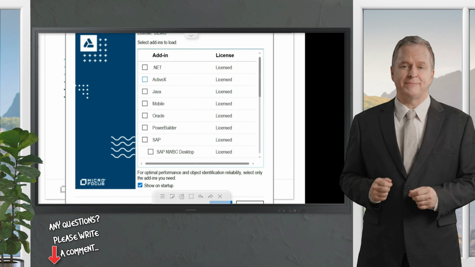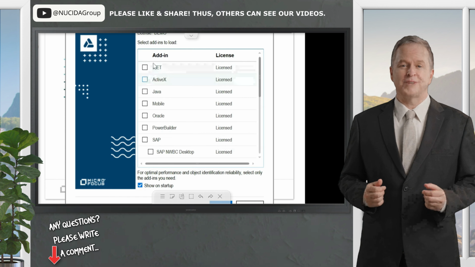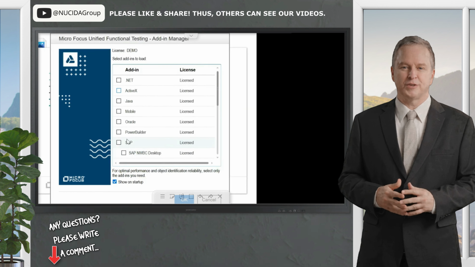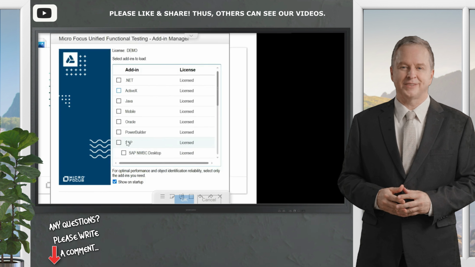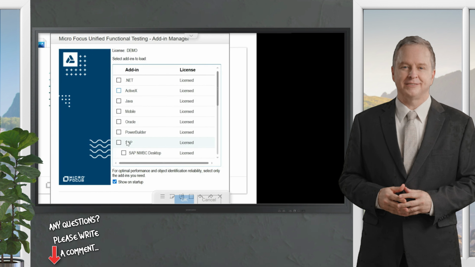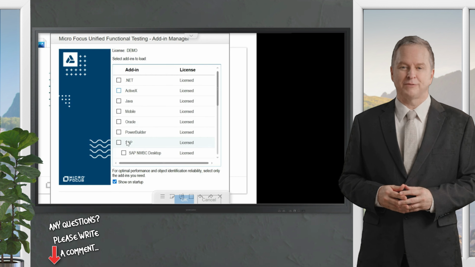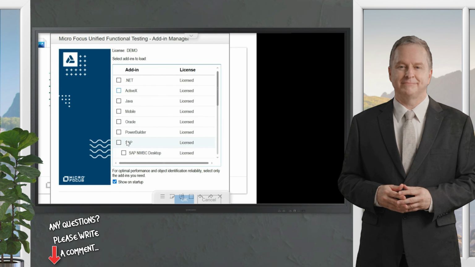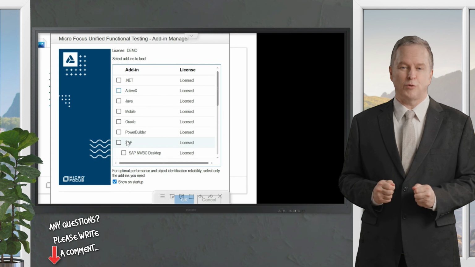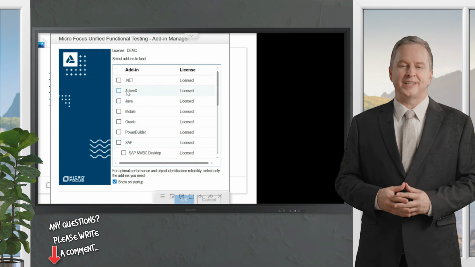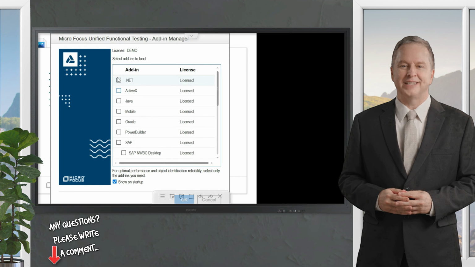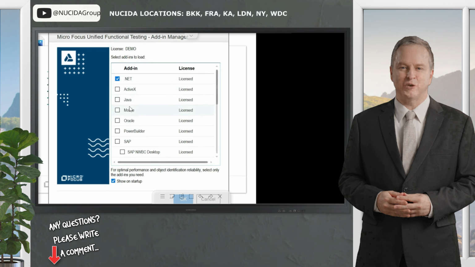It's going to the Add-in Manager, in which all the dependencies will be listed, which you have installed previously when you were installing UFT. Within installation, all the dependencies like .NET, Java, Oracle, etc. are installed. These dependencies are important to support all necessary environments which are needed for your test objects. Let's say if my application under test is created in .NET, the .NET dependency should be installed. So, I need to check .NET, because this is how UFT matches the object properties with the application.